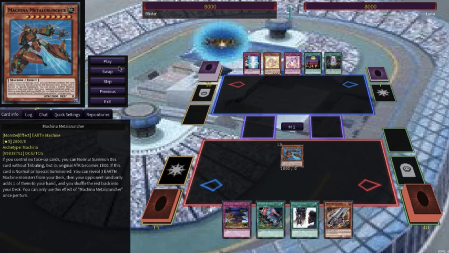Blister starts off with the Machina Metal Cruncher for his normal summon, and while it is a level 9 monster, which would usually mean he needs to sacrifice 2 monsters to summon it, it can hit the field without a sacrifice in exchange for its attack dropping to 1,800.